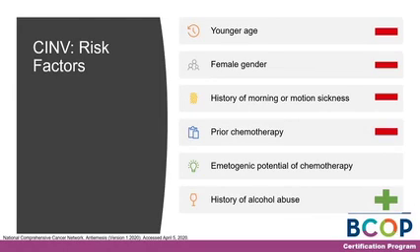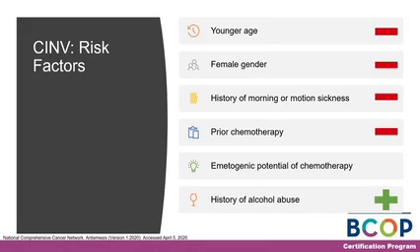While these other causes should be adequately addressed, it's also important to assess a patient's risk for nausea and vomiting due to the chemotherapy specifically. And these factors are the same for both acute and delayed nausea and vomiting, but may differ slightly in the anticipatory setting. First, younger age can increase a patient's risk, as we see this predominantly in our pediatric population, but female gender can increase risk as well.